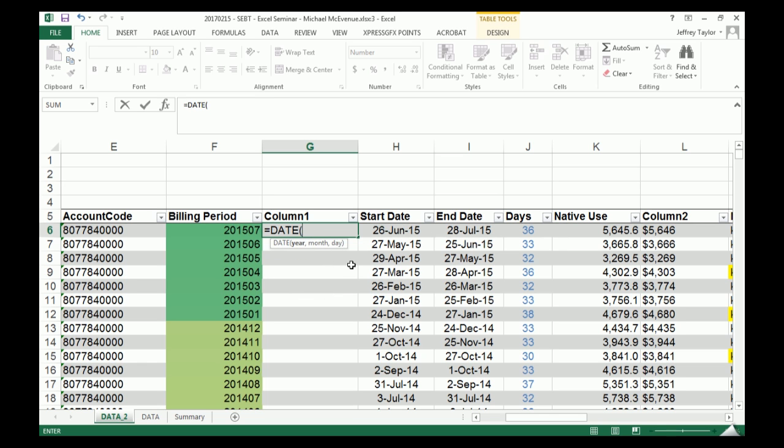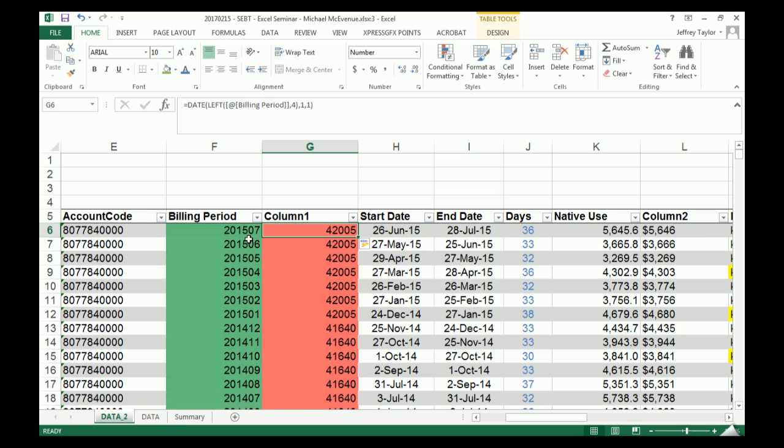Date. All right. So how would I get the year out of the text string on the left? You guys know how to do this now. I want to just extract the year out of this. So the left function, 4. Okay. So even though this isn't finished, this is the year. I'm just putting in ones, so that doesn't look like anything, but if I convert that to a date, we got 2015.